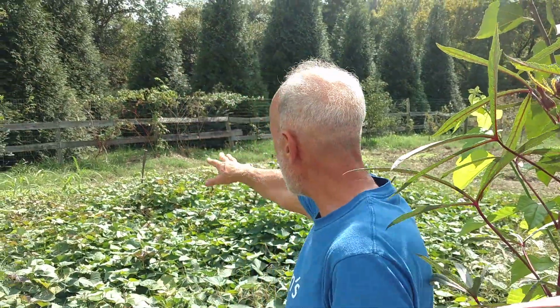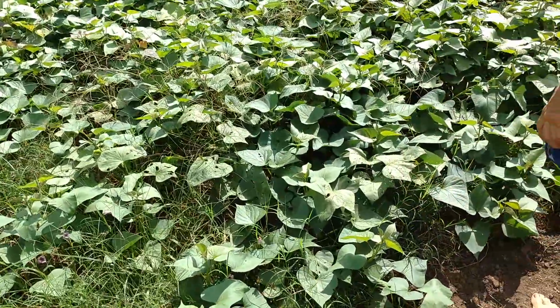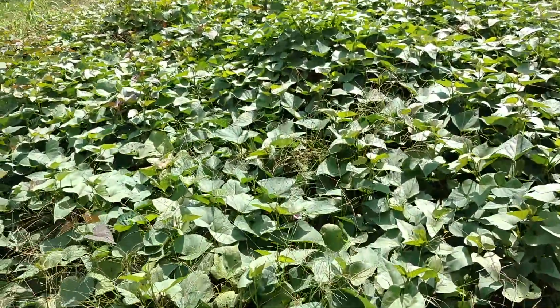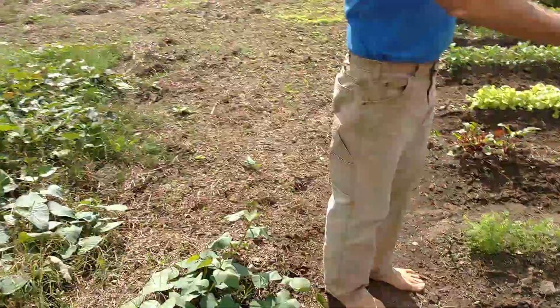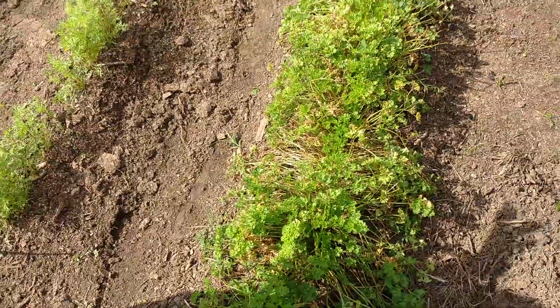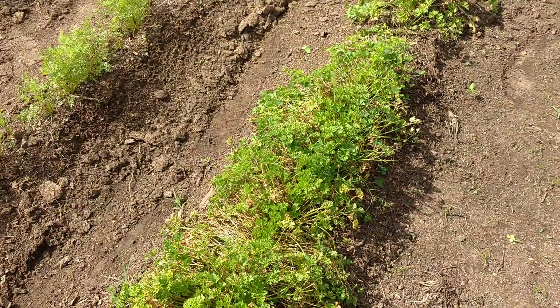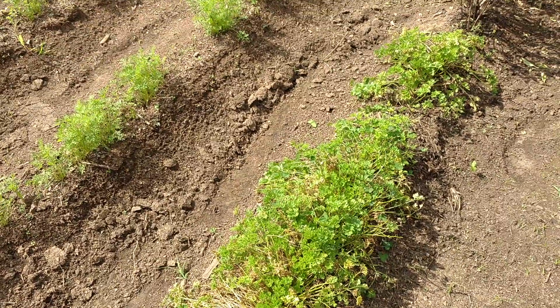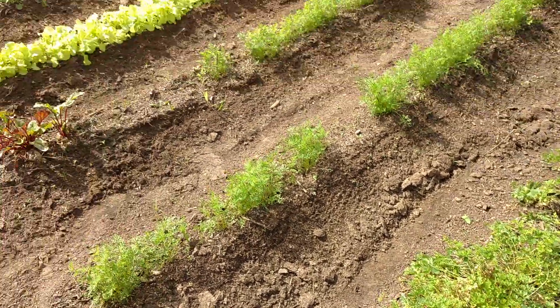And then Scott helped me with the sweet potatoes, and this is all sweet potatoes here. Yeah, and if you can slide through here, I'll show you some more stuff. So this is parsley, and parsley is really good for body odor, for bad breath and BO. You eat a lot of parsley before you go out on a hot date. But that has actually made it through the summer, and we're actually getting good produce off of that.